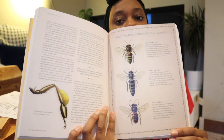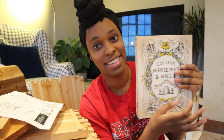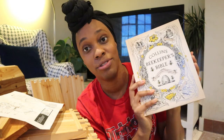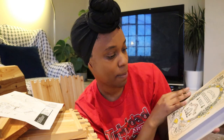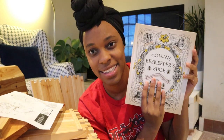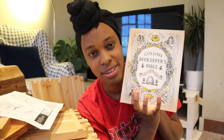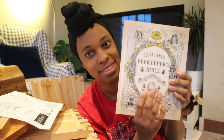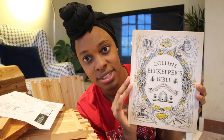It's full of so much useful information in this not-so-little book. I thought instead of just getting separate books with different aspects about the bees, I'd get this one, which seems to cover the whole lot.